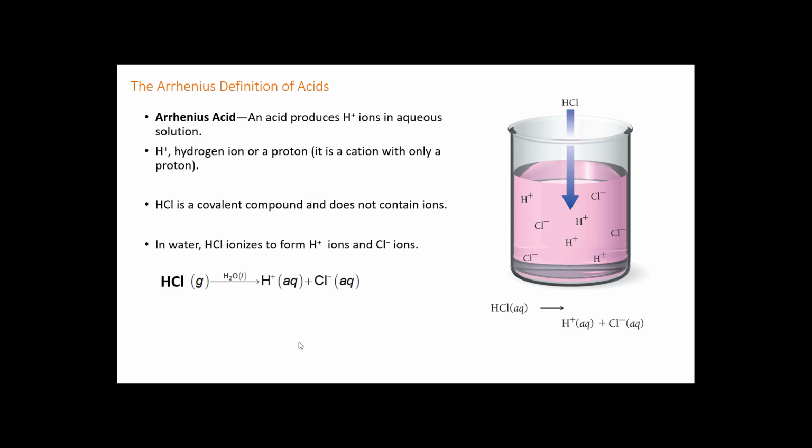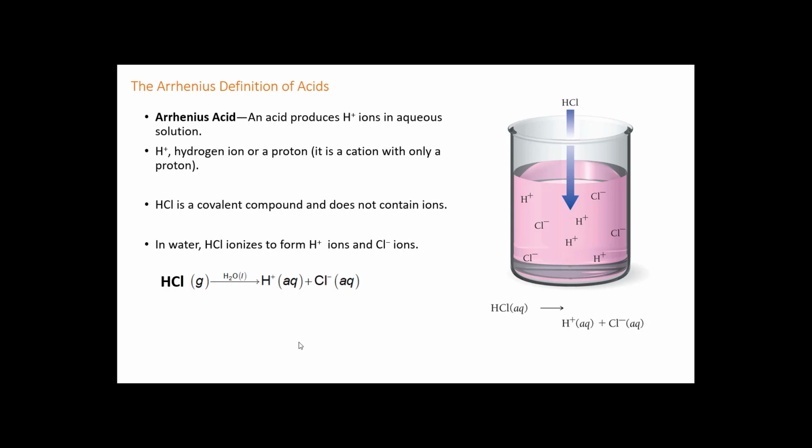So an H+ is a hydrogen ion, or also referred to as a proton. It's a proton because when we think back about atoms, atoms have an equal number of protons and electrons, and that makes them neutral. But if you have an imbalance, meaning you have an electron taken away or an electron added, there is no longer a balance. If you have more electrons, it's going to be a negative anion, or if you have taken away an electron, which means you have more protons, it is now a cation. And this is why we call it a proton, because this hydrogen ion does not have an electron, it only has a proton. They mean the same thing.